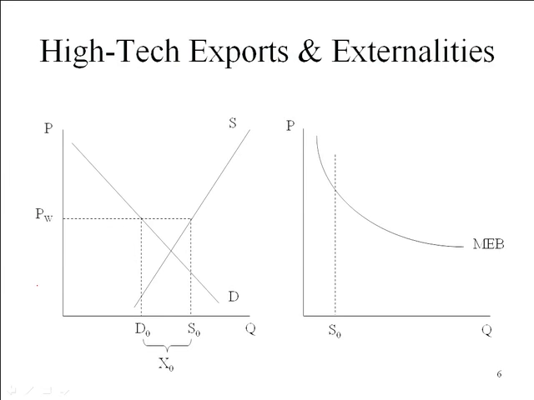So when we get started, of course, just at free market prices, we would be sitting at S0 in terms of economic output. If we can make a case, and this is a big if, that there are positive externalities in the high-tech industry, then we should be able to say, in order to capture those positive externalities, we should subsidize this industry. And by subsidizing the industry, we would see an increase in output of the industry from S0 to S1. Now there will be an increase in producer surplus, given by this area here, which most of the time seems to have a letter D associated with it. So let's just put D in.